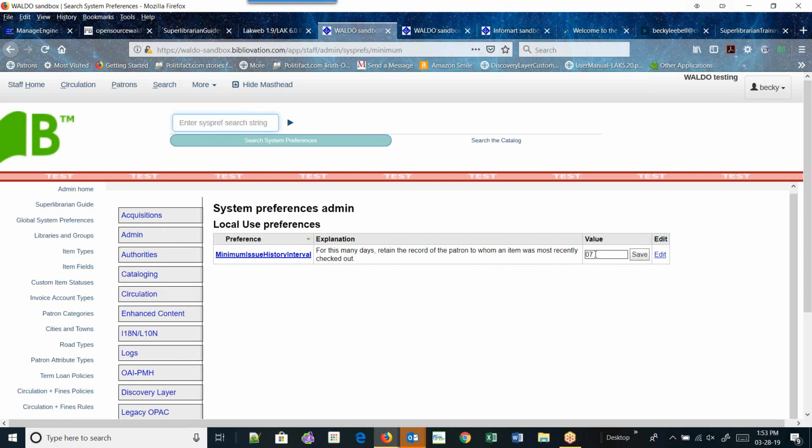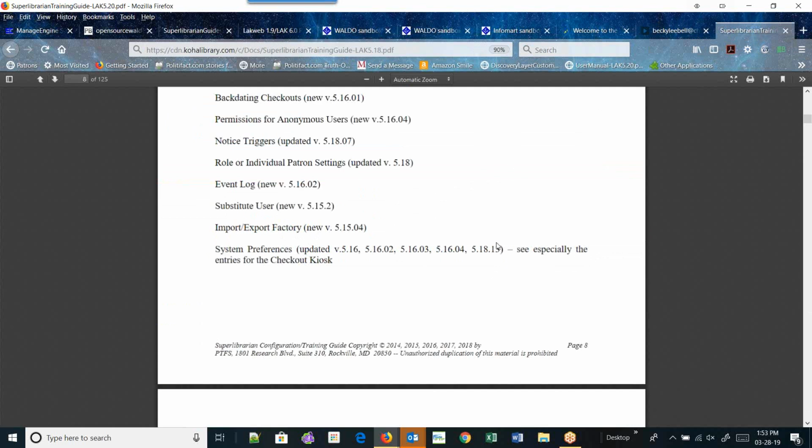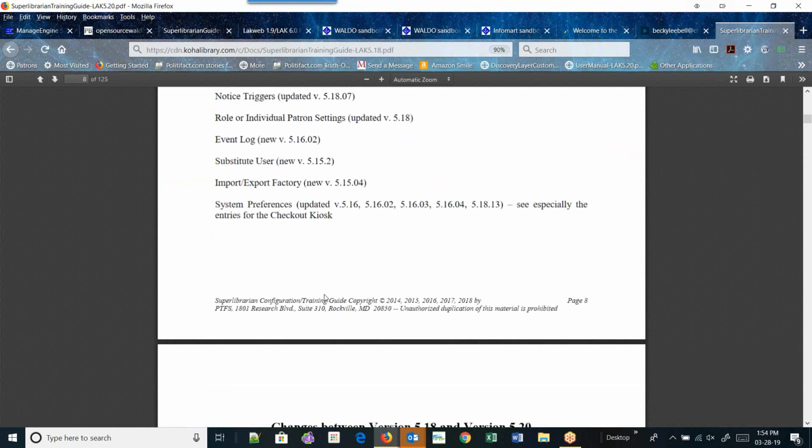Once the value has been set, there's also a cron job that you need to have turned on basically for your site. And that is located in the systems.